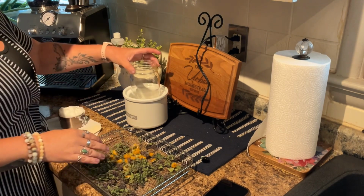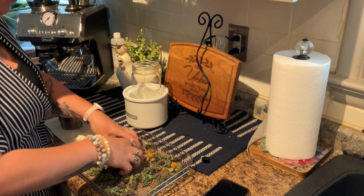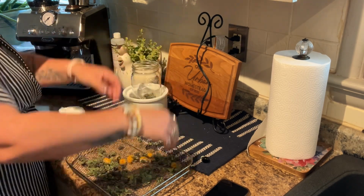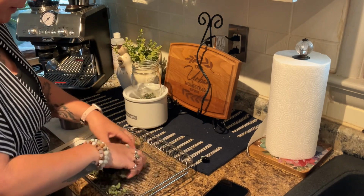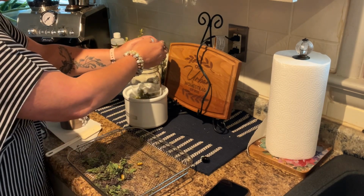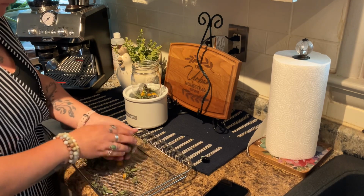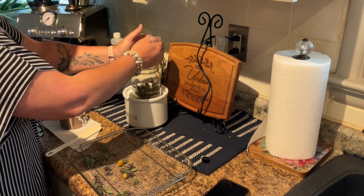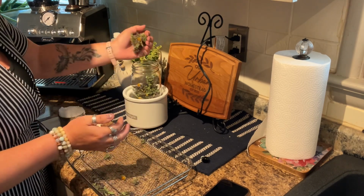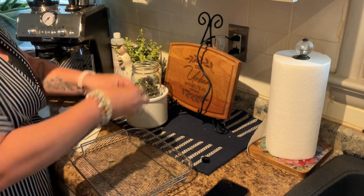All right, so I've got my mason jar. I do have a little bit of water in here. I'm just gonna get these in here, and I'm only using 1 cup of coconut oil. A little of this stuff goes a long way. If you have more dandelion, I would suggest putting more in, but dandelions are just now popping here, so that was literally all I could find.